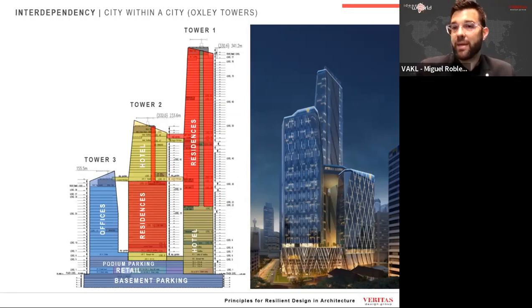And office buildings will be used from 9 until 5 or 6 p.m., but then at night and in the evening will be empty. So having these buildings that put together all these components means that there are systems that will be always running, sometimes for the office, sometimes for the residential. So systems can be streamlined to be more efficient and to support different needs at different times throughout the day.